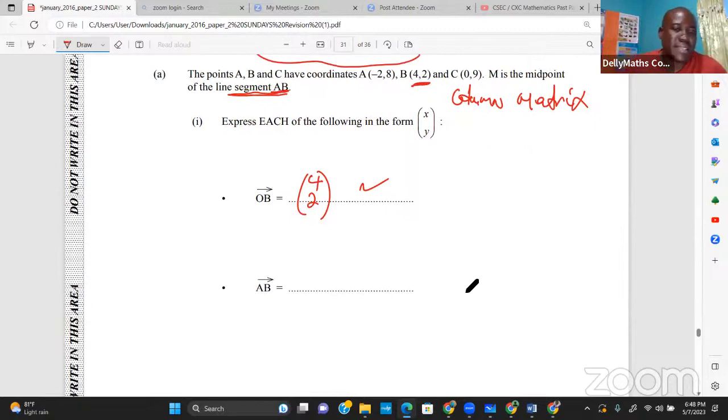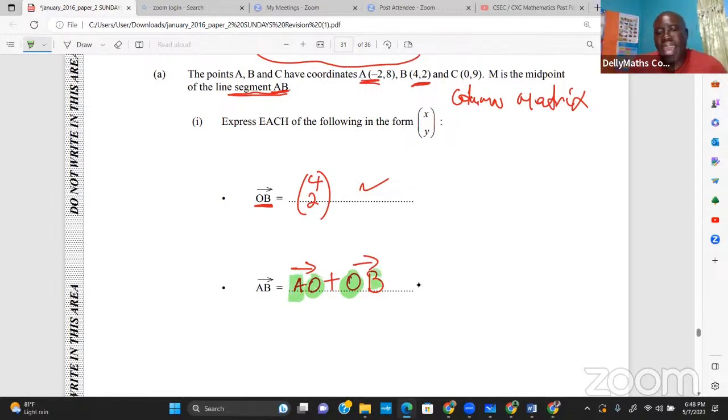Now, the next question says, find, express AB now. To express AB, you're going to have to understand that you're going to move from A to O, plus you're going to move from O to B. Why did I say that? I only say that because we realize that we're dealing with OB. We're dealing with coordinates. That means we have the origin to work with, our central point, which is our taxi stand, to connect where we start and where we're heading. The middle ground is the taxi stand, it is the origin. So then, in order to do this, I need to know what OA is, right?